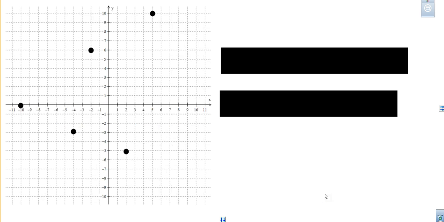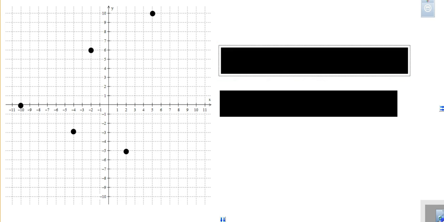So for this function here, we just have a collection of points. So I'm not going to start with saying that x and y are elements of the real numbers. And that's because, for example, right here we have x equals -10. That would be part of the domain. We don't have any of the values in between until we get to the next part of the domain, which is x equals -4. So for the domain and range, all we're doing now is listing what values we are using.